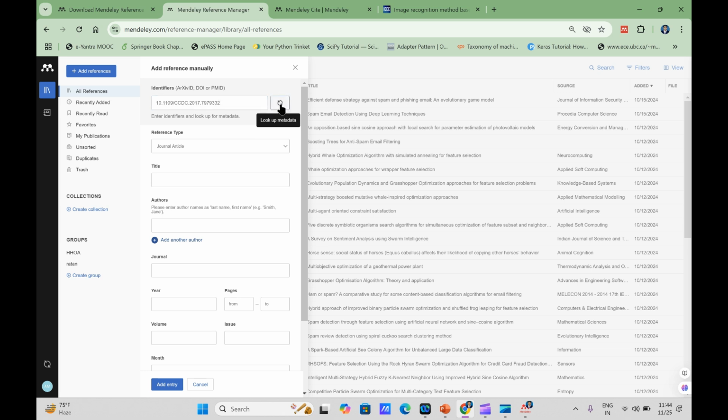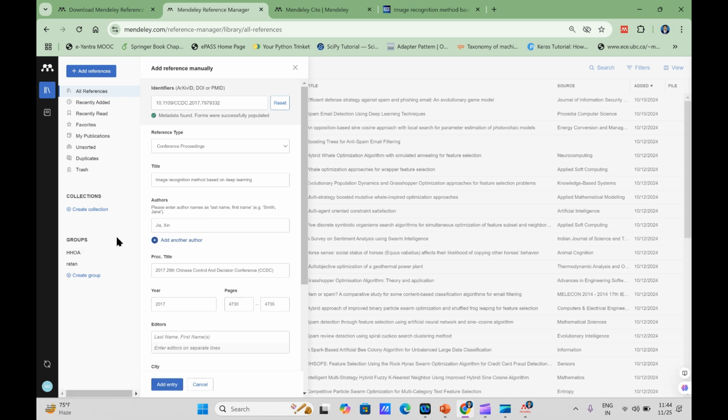Look for the metadata. Automatically, we're going to get the information. The type of the paper is a conference paper, with title, authors' names, when it was published and in which conference. It is the 29th Chinese Control and Decision Conference, 2017 paper. Then add it. Right, automatically it will be added to your library.